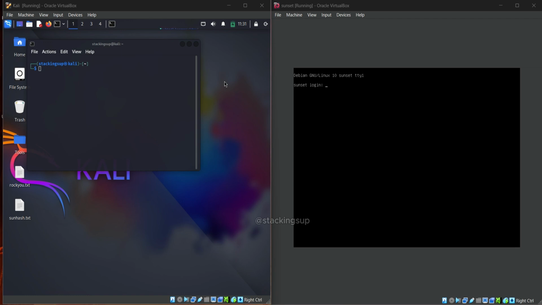There are also a lot of labs available that help you test your ethical hacking skills. So today I just want to demonstrate, through this lab, how we can get access to it. As you can see, we don't have the IP for this lab, we don't have the username, we don't have the password.